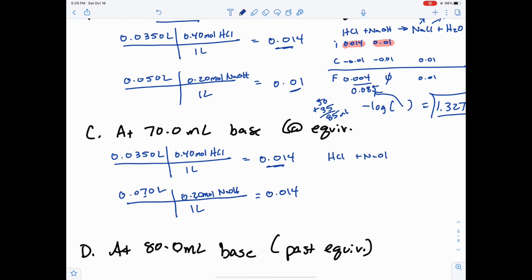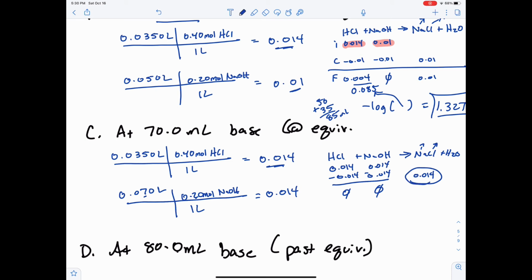So when we write our ICF chart here, you're going to see that we make the NaCl and then plus the water, and we've got the 0.14 and the 0.14 and 0, and we're just going to subtract both of those. So I don't have anything of either of those. And I made NaCl, but both parts of it, you're going to see, I made that same amount of NaCl. But that Na has a pH of 7, and the Cl has a pH of 7. So that one doesn't matter either, and the whole thing is going to be neutral.